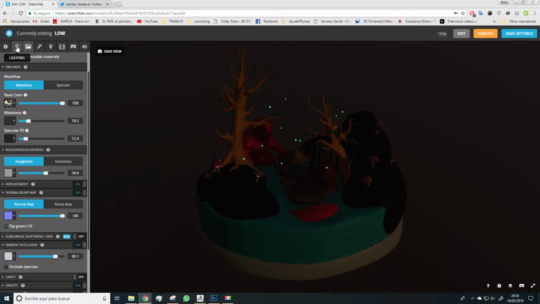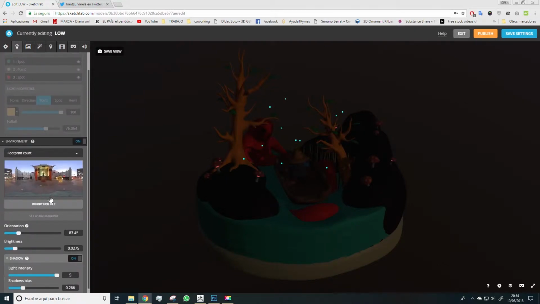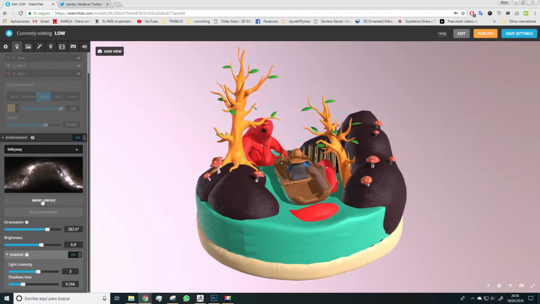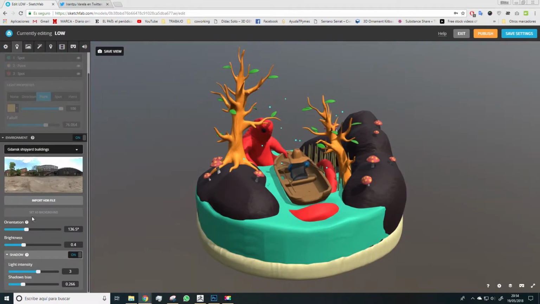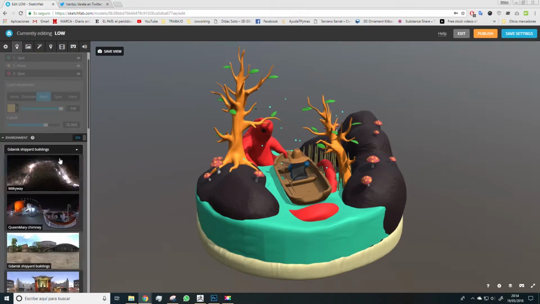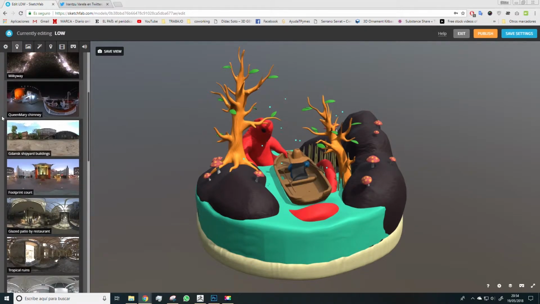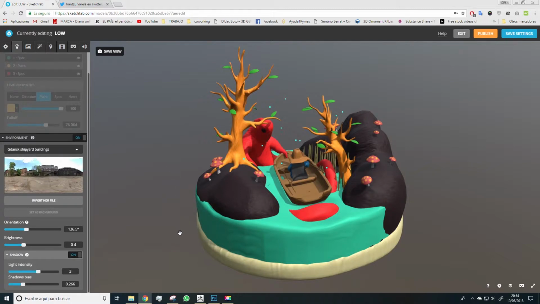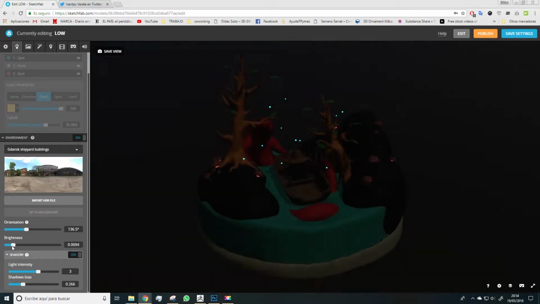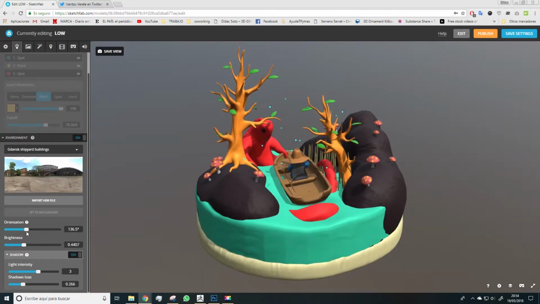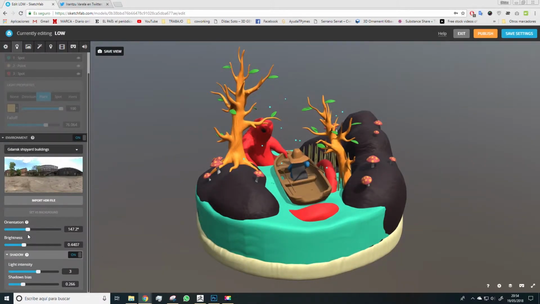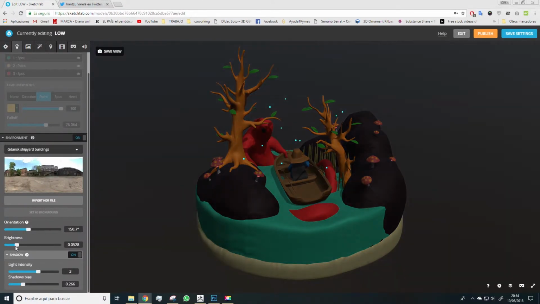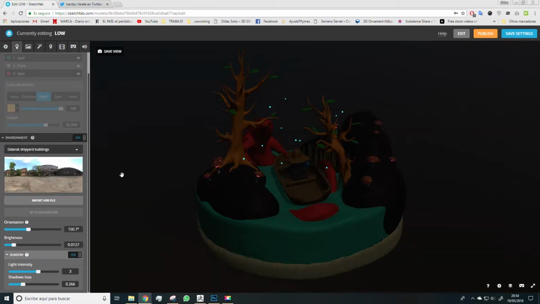So let's start by going to the Lighting tab. Here we have the environment, which we can change. We can choose another type of environment. There we have preset environments, and for example, we can choose whichever we want since the brightness will be quite low. So now we lower the brightness using this slider here. Before doing that, we can also orientate the light. We can set it wherever you like, here for example, and let's take the brightness down, like this.